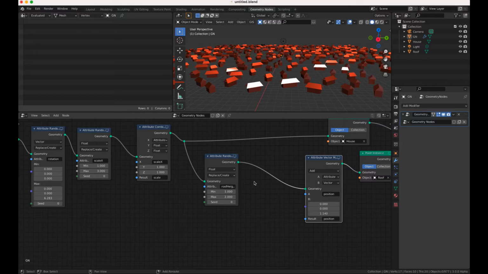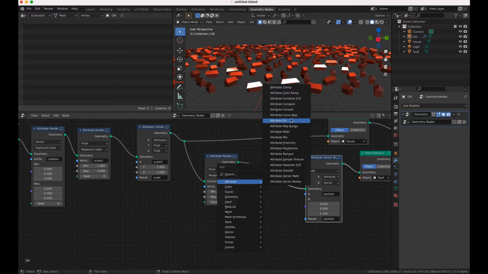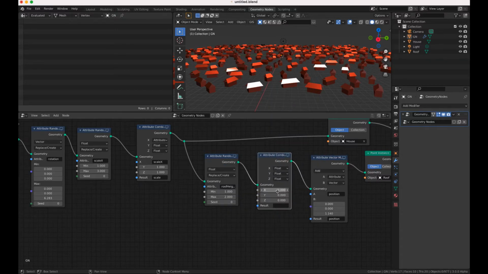So attribute combine again. This is 1, 1, and we say it's the height. So we need an attribute in the z value. Put here our roof height, and the result is our scale.